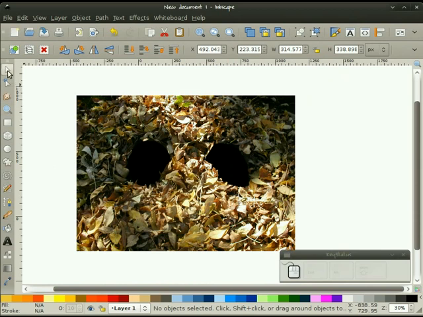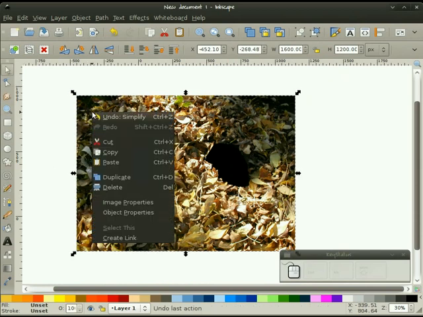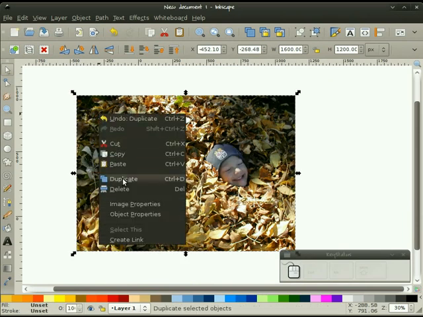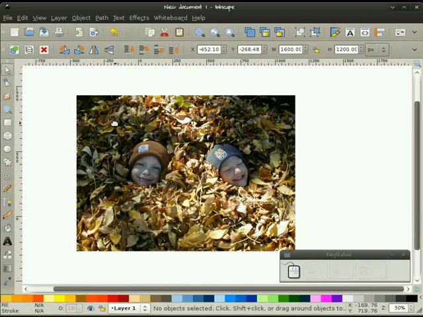Now I'm going to duplicate this picture two times. So I'm going to left click on this picture, right click, duplicate, left click, right click, and duplicate again. I'm going to take my duplicated copy and send it all the way to the back. I'm going to select it again and send that version all the way to the back. Okay, so both of my duplicated copies are sitting in the back.